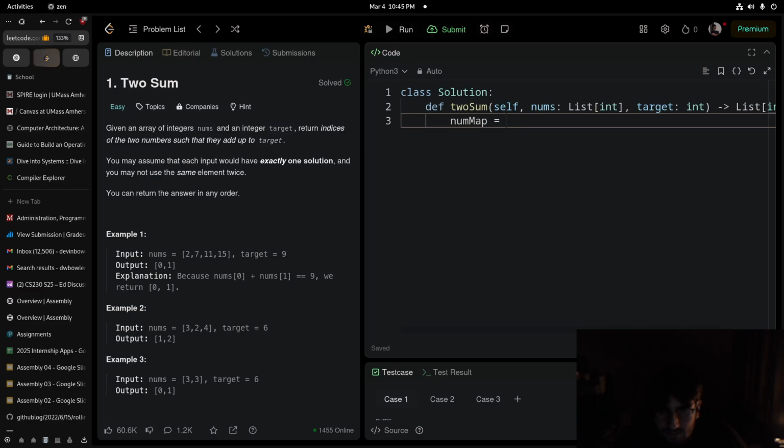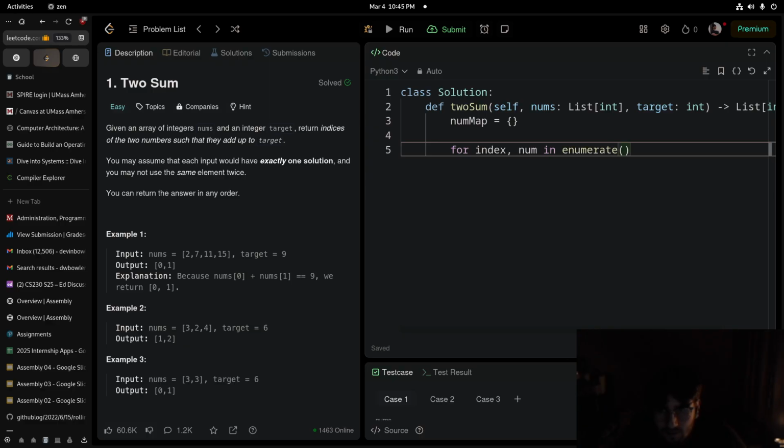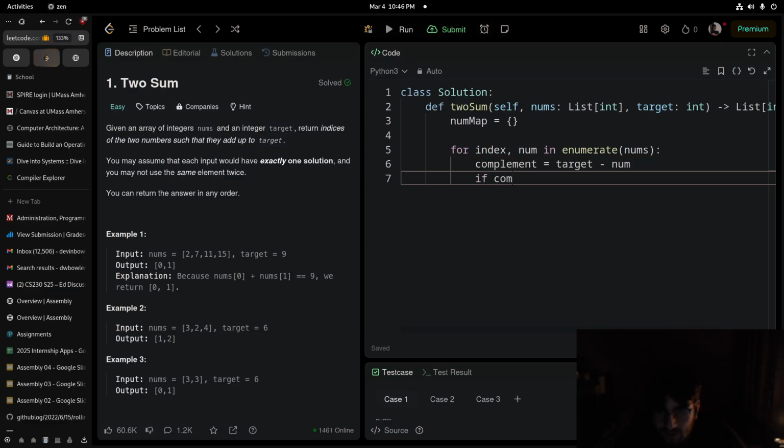Num map is equal to a hash map, and then for index and number in enumerate nums, complement is equal to target minus the current number. If that complement, what are we going to save the complements as?